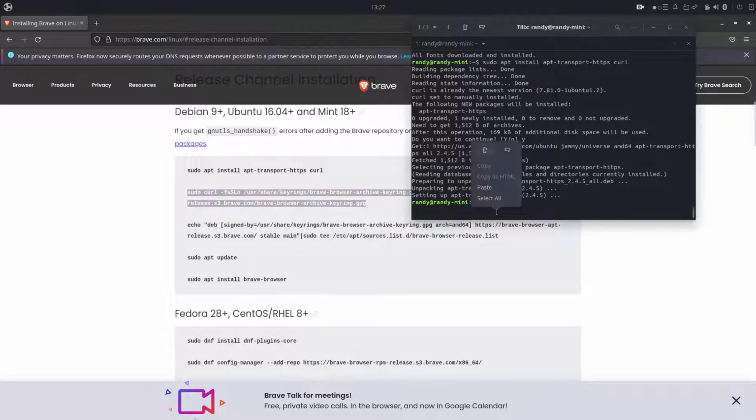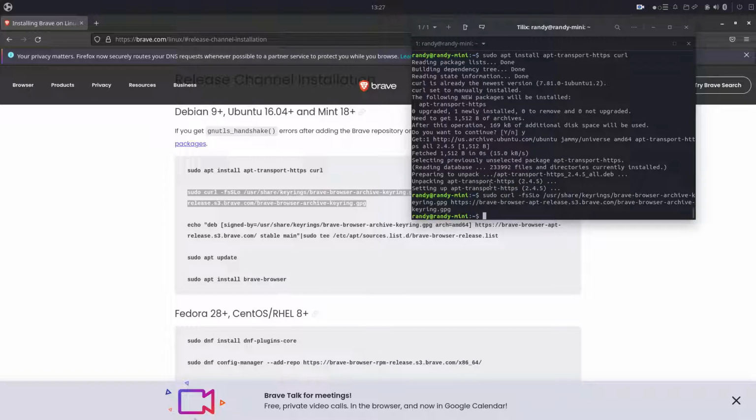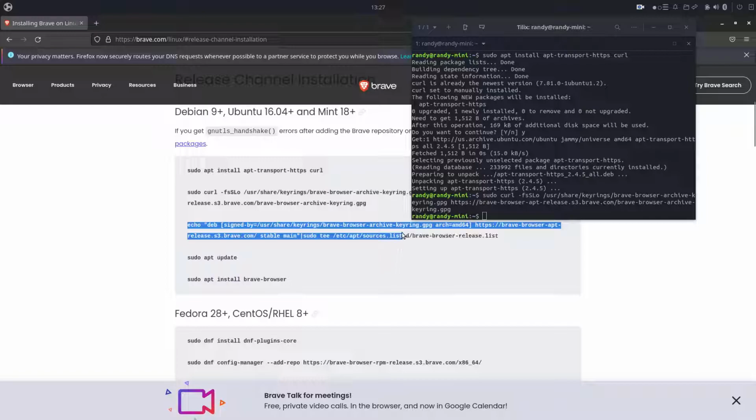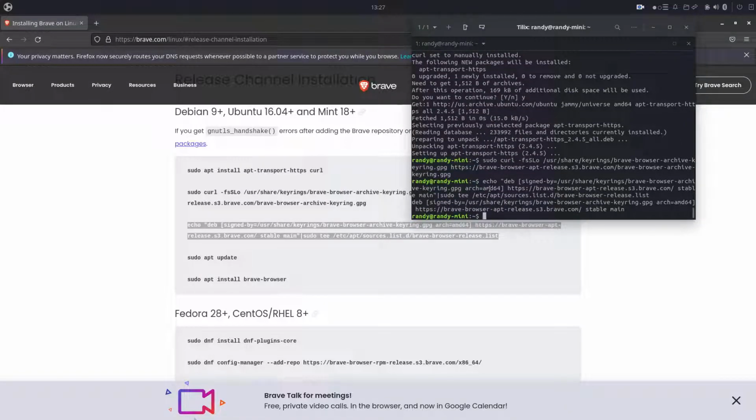And then we're going to paste it here. And then 3 more commands. I am not good with the touchpad, as you can see. If I had a mouse on here, it would be much quicker, but I didn't take the time to plug in my mouse. It's on my desktop.